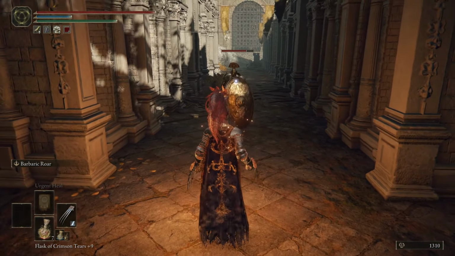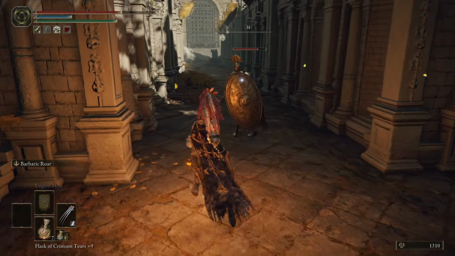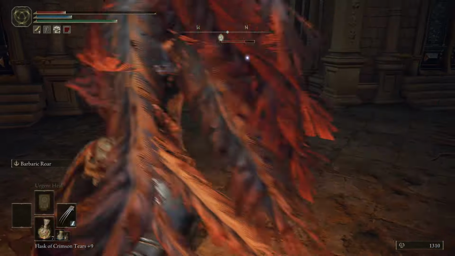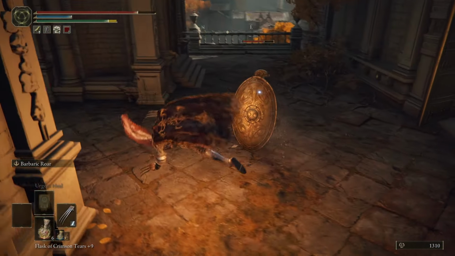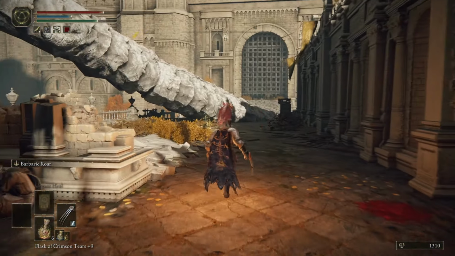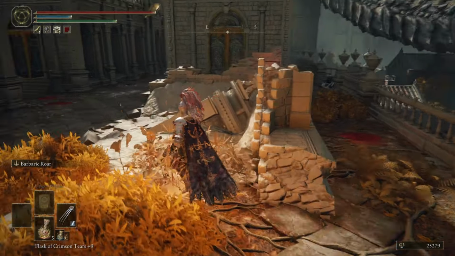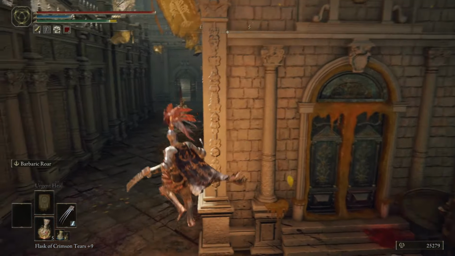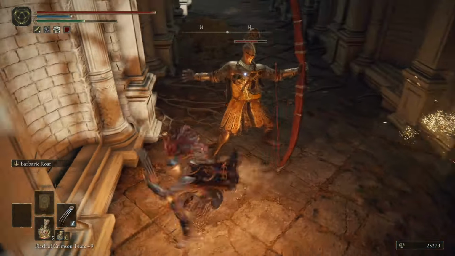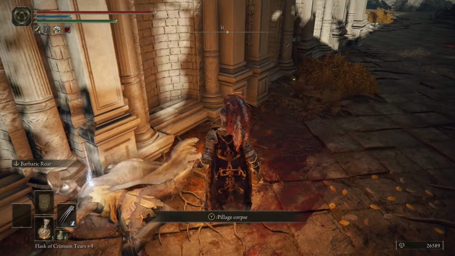Alright, I'm gonna top off, why not? Ah, shit. I just want my runes, buddy. What? Screw you, I'm getting my runes. Going back to your bow strat? Cool. Because that lets me do this. Oh man. He was a tough one.